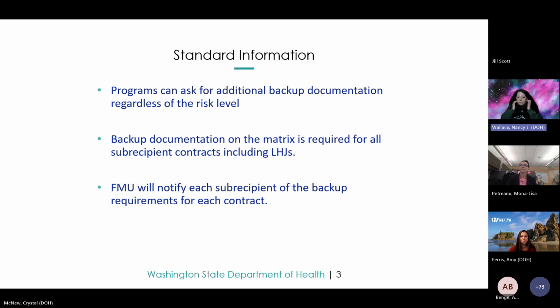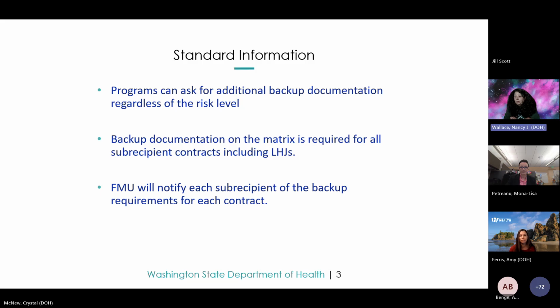When a subrecipient contract is executed by DOH, a risk assessment is performed. The risk assessment evaluates an entity's experience in the following areas and identifies areas where they may need additional support from DOH. We look at your federal grant management history, the management experience and time in that current role, how complex the grant is, your financial history, your monitoring history, and your audit history. The risk level determines the backup that must be supplied with each A19.